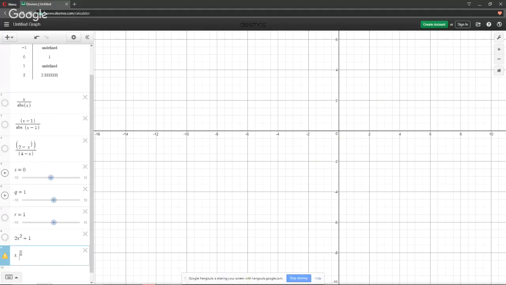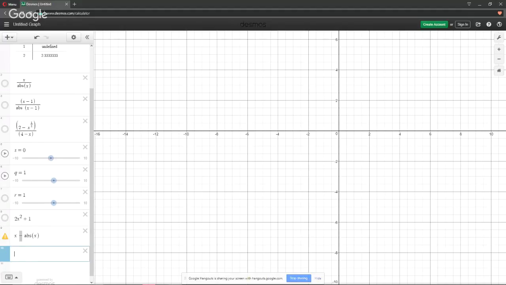No, I'm going to get to left and right limits here in a second, but I need to get this right. So x divided by abs. That's not even what it should look like. It should be -1 until the origin, Steve, and a hole at the origin. It should be +1 from the right and a hole at the origin, and a hole at +1, and a hole at -1.